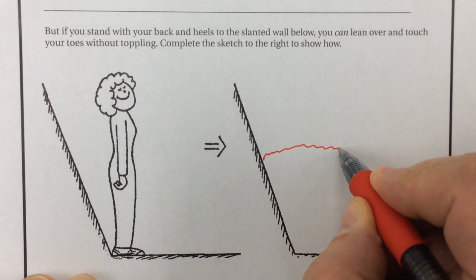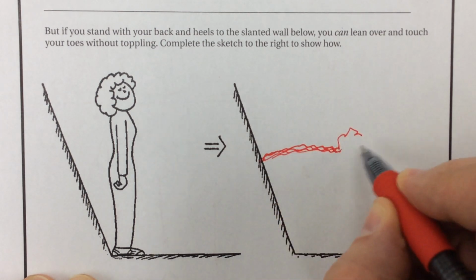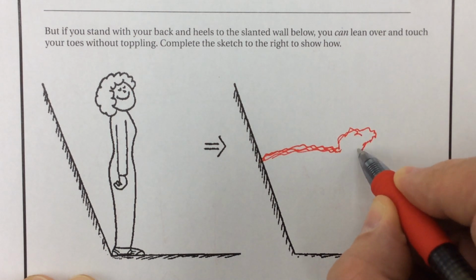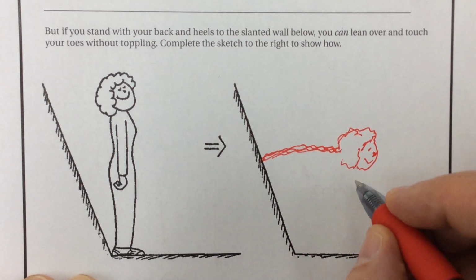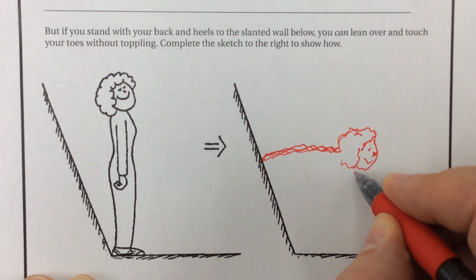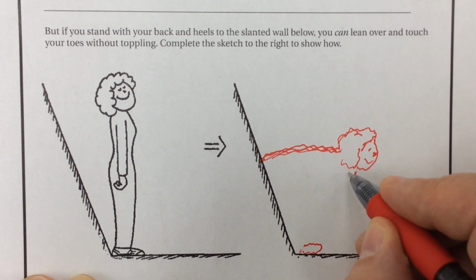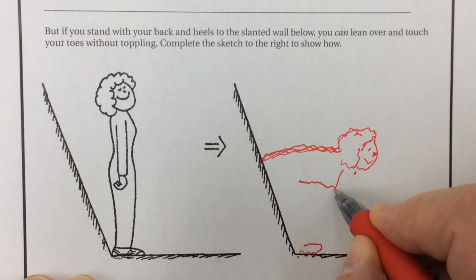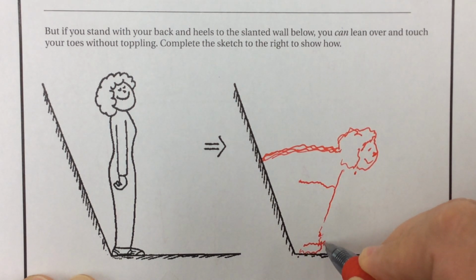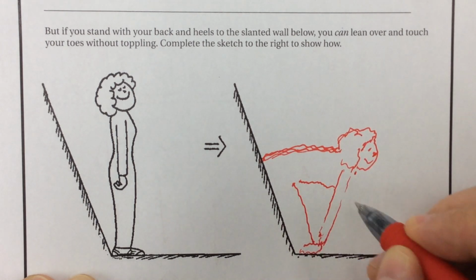Okay, so if you have the lady and, well, she's got a bad back. She's got osteoporosis. So here's her head. Okay, so here's her, and she's going to touch her toes. Okay, so where's her toes? I'm so bad at drawing. You're laughing at me probably. Okay, so I don't even know, what do I do? So she's touching her toes. Something like that.